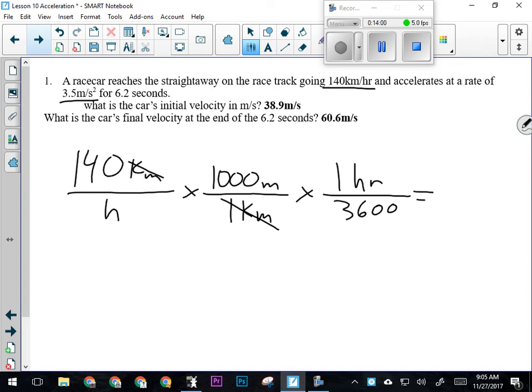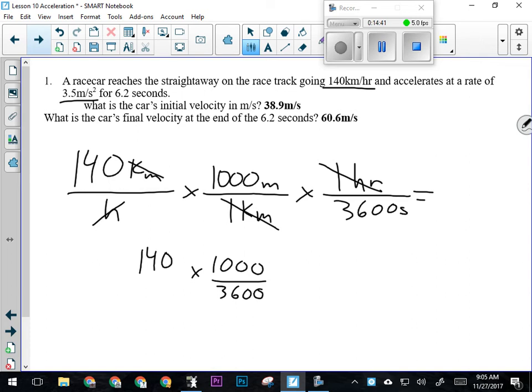So I got it. Hours on the bottom, hours on the top. So my hours are gone. Sorry, and this is seconds. Now if I multiply 140 by 1,000 and then divide by 3,600, I'll get meters per second. Everybody okay with that? That's cumbersome, isn't it? So what I'm going to do is pull these two fractions together, because I got these two parts canceled anyway, and I'm multiplying them. So really, what I'm saying is 140 times 1,000 over 3,600.